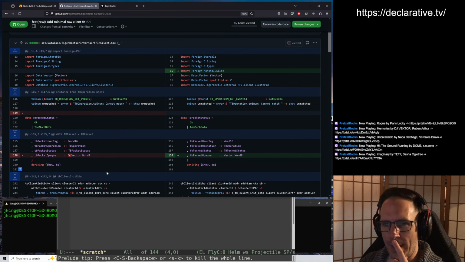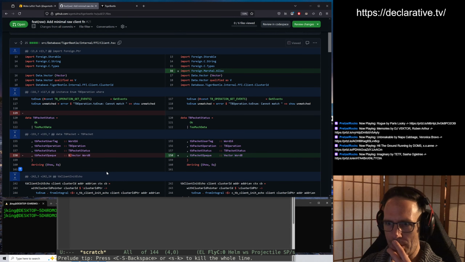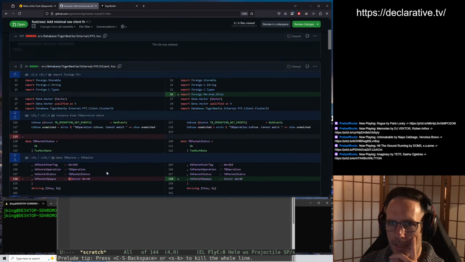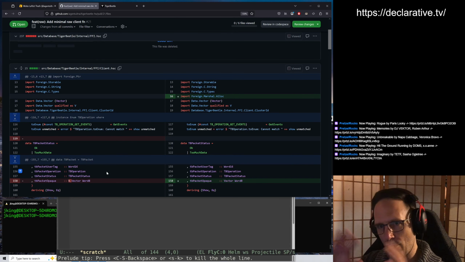Cool. So the way we're trying to build out the library is that we have the FFI modules. These literally just marshal C types between the library and the C library on the TigerBeetle side and Haskell, our side. And on top of that FFI layer, because the FFI code is not great to work with directly, we have a bunch of modules in the raw namespace.